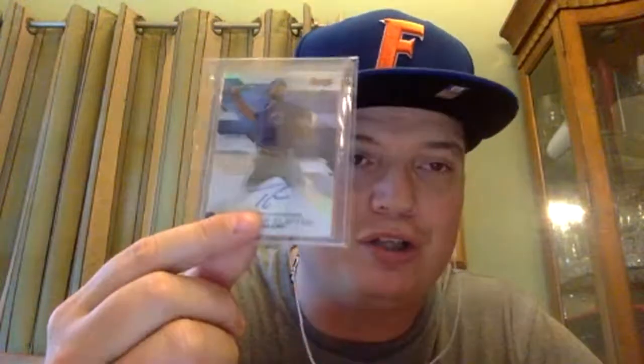Real quick, going to show you my last little eBay pickup. I only got this card right here. It's a Trevor Clifton, because I got it on an auction. Not this particular card. I got this one from eBay, but I got his numbered one on an auction, the exact same one, but it was numbered. This one isn't numbered. And so you know how much this one cost me? $2. $1 for the card, $1 for shipping. I'm like, for $2, the guy might as well just mail it to me, because he's losing money selling it on eBay for $2. Trevor Clifton is not in the Cubs top 30 prospect list in their organization.